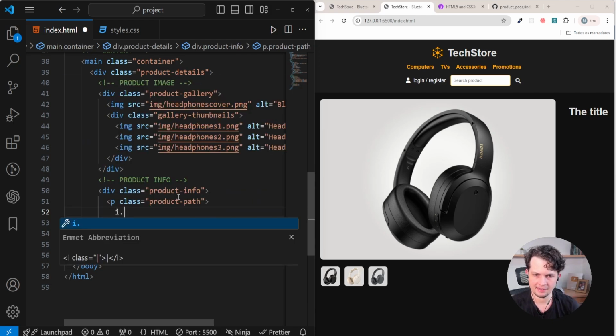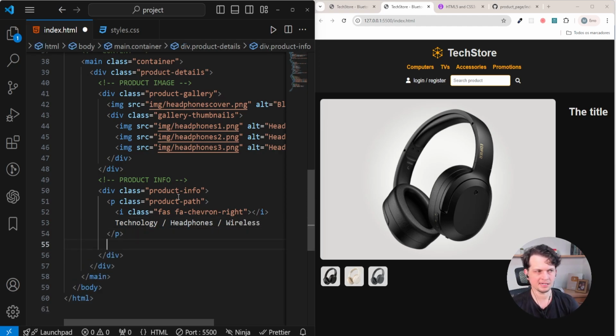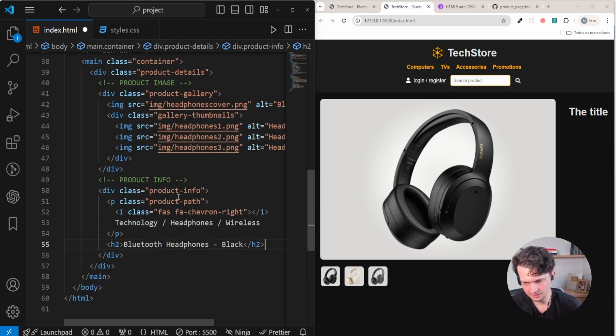So FAS FA chevron-right, and below that we add the text: technology slash headphones slash wireless. And after the paragraph of the breadcrumbs we have the name of the product: Bluetooth headphones black, that is the product color.